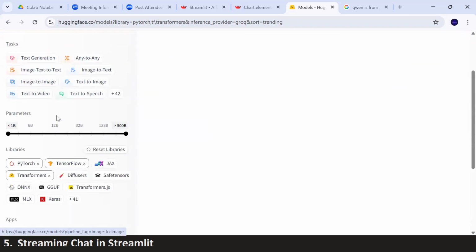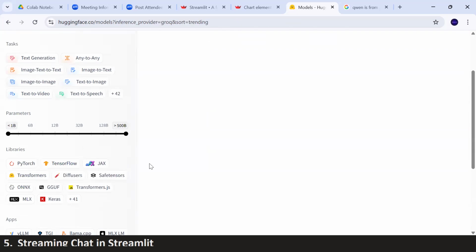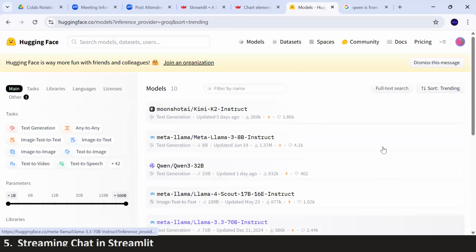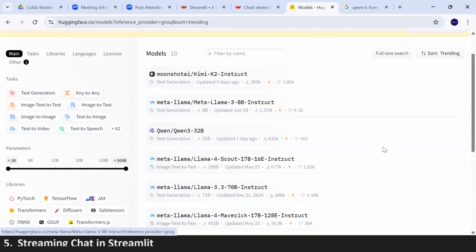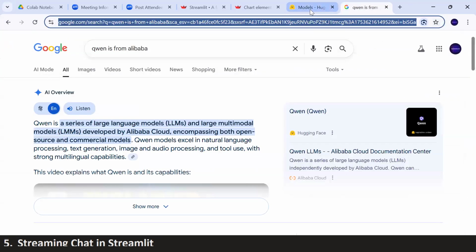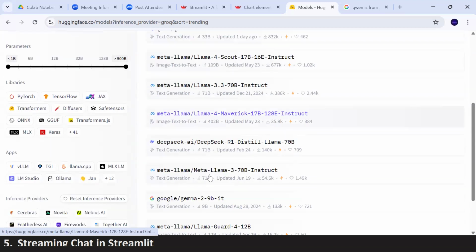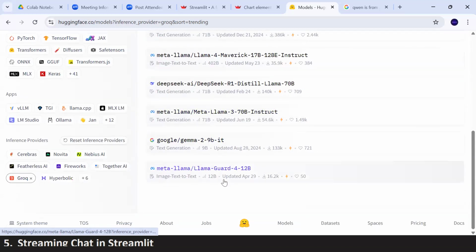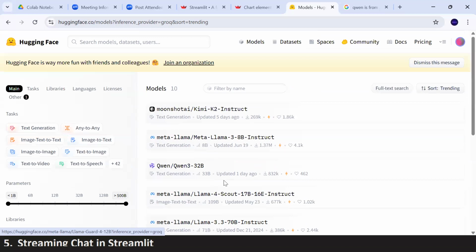You have selected libraries. Okay, reset libraries. So these models are there on the Groq platform. All these open source models are there on Groq. If you go to Groq as well, you will see all these models: Meta, Llama, DeepSeek, Gemma, all these models.